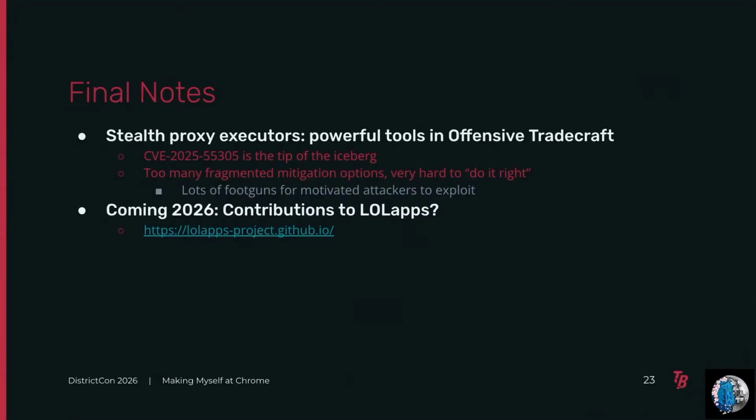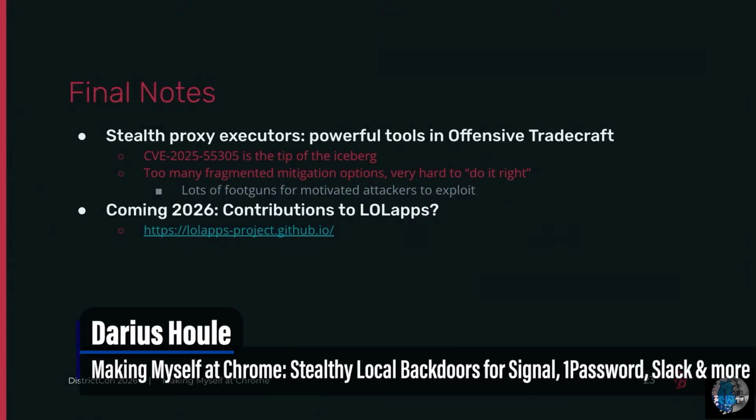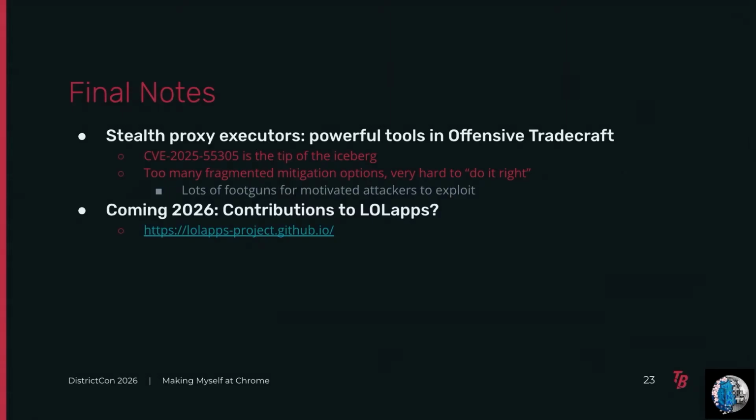And just a couple parting thoughts. This is sort of the tip of the iceberg to me. There are way too many ways to package an app. There are way too many integrity checking foot guns. And there's probably a ton of other stealth proxy executors out there that are just waiting to be reported, right? And that's what I'm going to keep doing next. I will probably keep finding and documenting interesting persistence avenues. And I'll do a little hat tip to LOL Apps by John Jackson. This is a really cool platform for documenting this exact type of flaw. And if you're familiar with LOLBAS or anything like that, it's in the same universe as that. So yeah, keep an eye. Maybe there'll be some cool submissions soon, right?